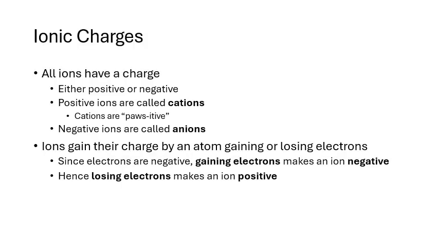Hi, so this video is going to be looking at the relationship between ionic charges and their placement on the periodic table, and how we can tell what ionic charges an individual element will have and how we can communicate that. So first off, a little bit of a reminder, all ions have charge.